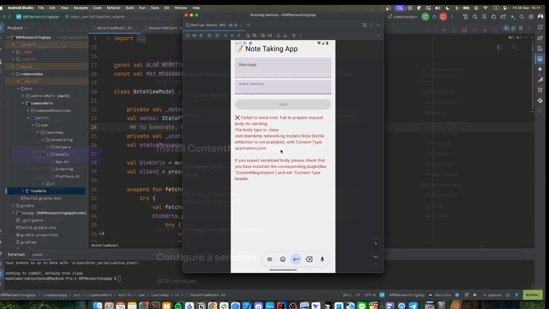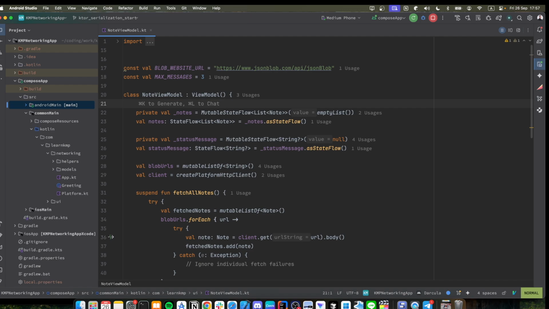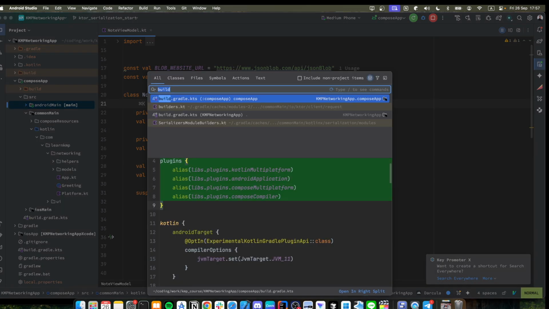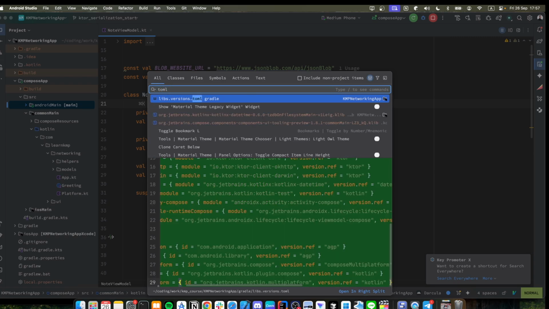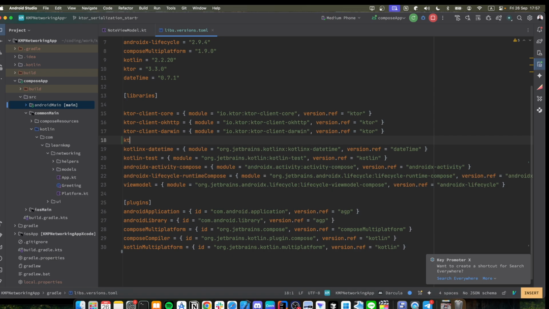So we need to install our serialization plugin and also make our note class serializable. So let's do that. As always, the first thing that we'll need to do is set up our dependencies. And to have our Kotlin serialization set up, we need a ContentNegotiation plugin installed. So let's do that. Okay, let's go over to our TOML file to declare the dependency. And we can declare it right below our engines.